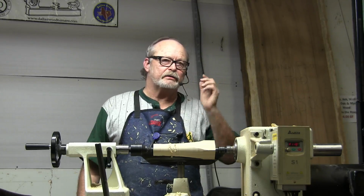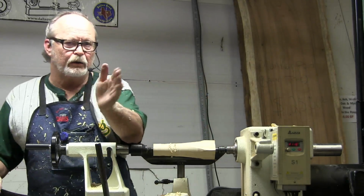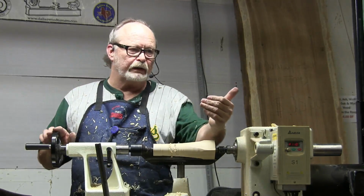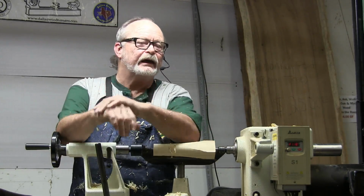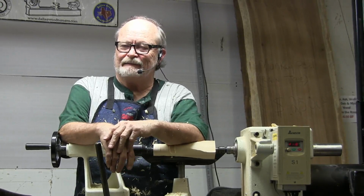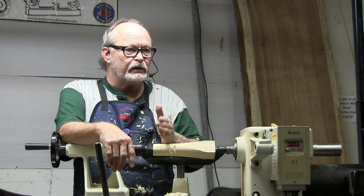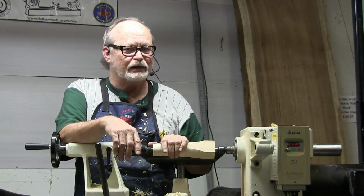And bowl turners get it too when they try to enter a bowl, or down deep inside when you're trying to go through dead man's curve. If you get a run back there, it throws the tool into the inner wall, the trailing edge hits, and that's a classic dig-in, and that's drama in woodturning. So what you want to do is learn to control dig-ins and run-backs out here, not inside a bowl. That's not the place to learn it.